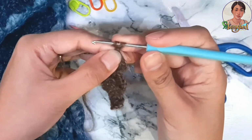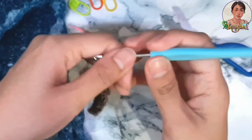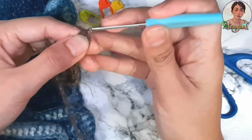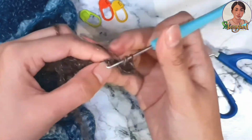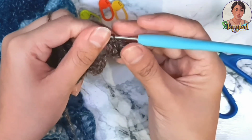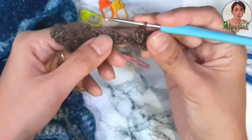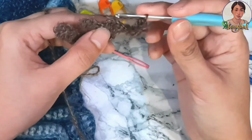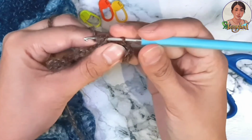Let's proceed to row 4, chain 6, double crochet to the last 3 chains here, now hold your current cluster and turn your previous cluster upside down like so, and combine the sides together by slip stitch. Insert your hook to the top double crochet of the next cluster, here, and slip stitch.